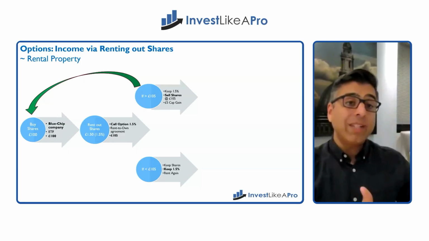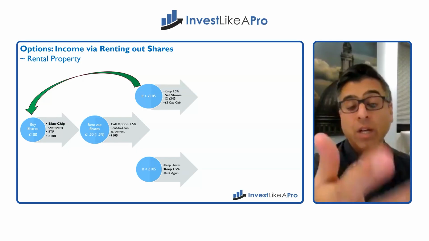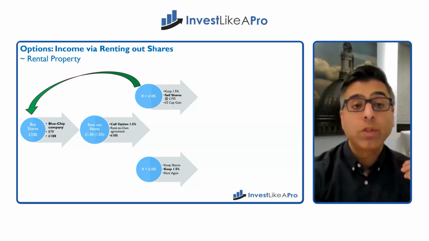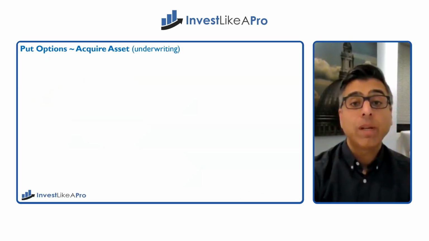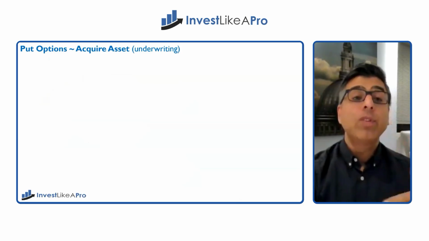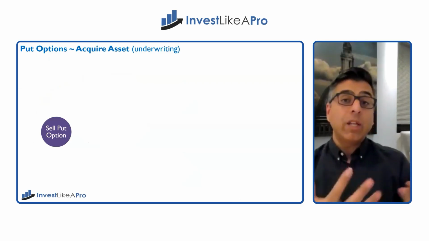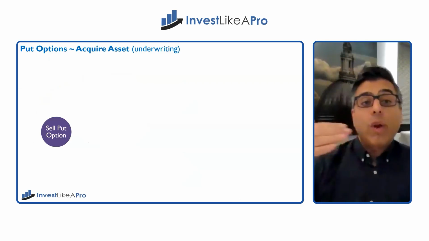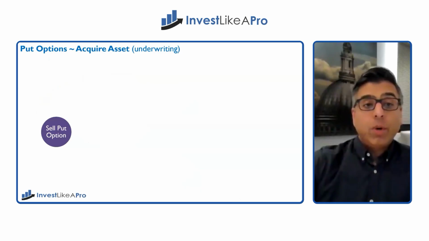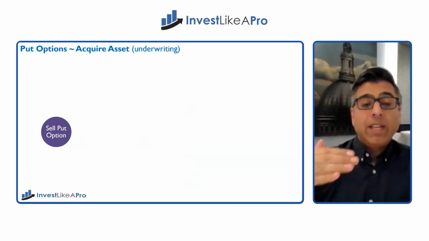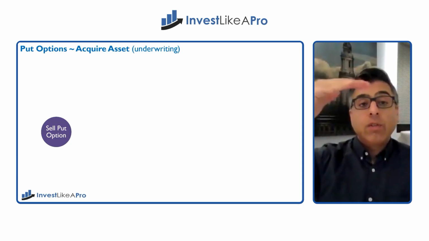So you need to go and buy more assets. You can buy more assets at 105 if you wanted to, or there's a smarter way of doing it, but you can do it through selling put options. Okay, and this is like going to an underwriter, like an auction house. So you can underwrite your favorite property, your favorite shares, and say, I don't want to buy at 105.